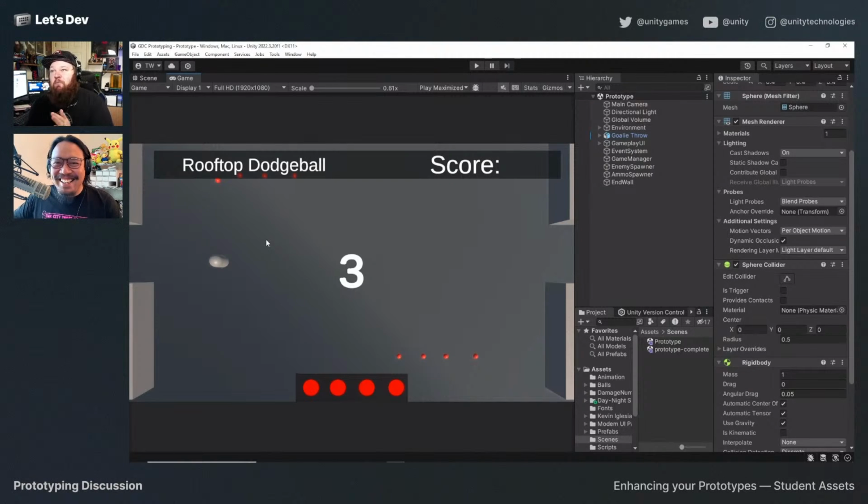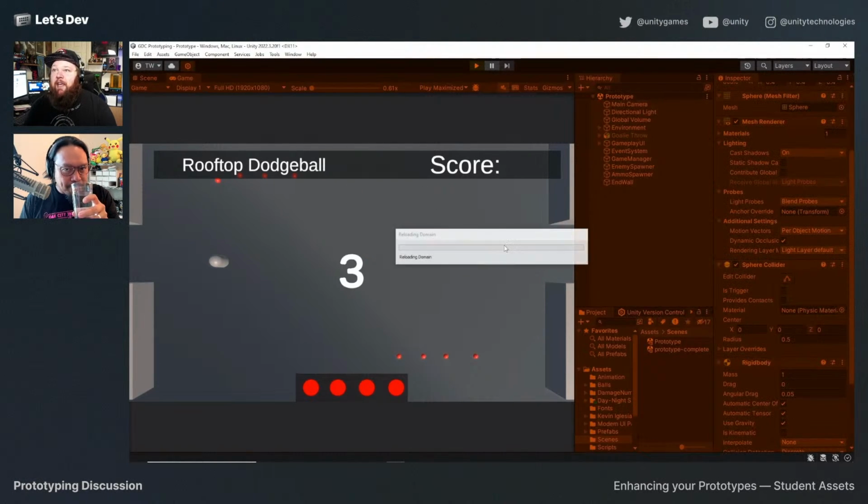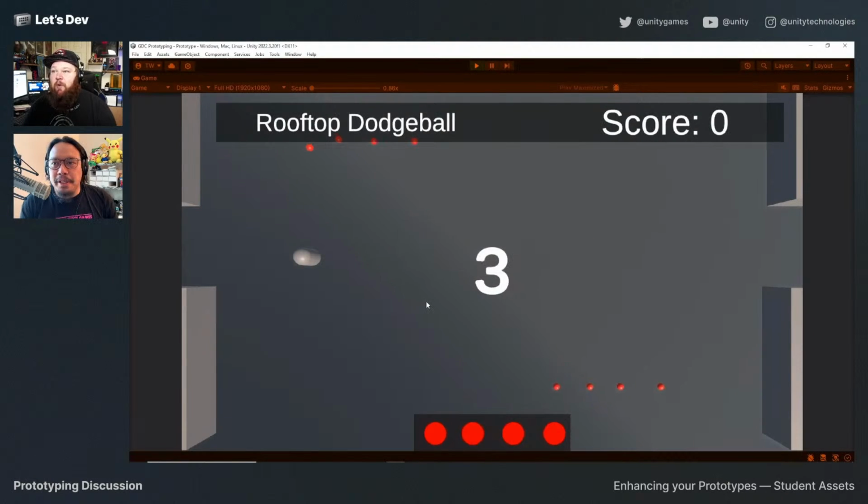And I've built it out using a lot of prototyping principles, right? We've got a basic game loop running. We have capsules. We're spawning enemies. Let's actually just go ahead and hit play and show you what it looks like. We're playing dodgeball. Run. We've got little enemies running at me. I'm yeeting this dodgeball, hitting him in the face. I pick up my power up to get more dodgeballs.